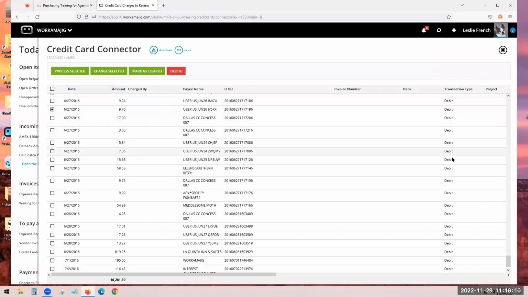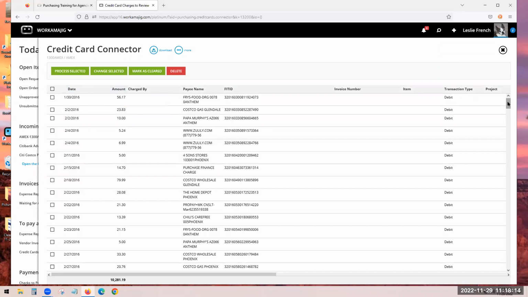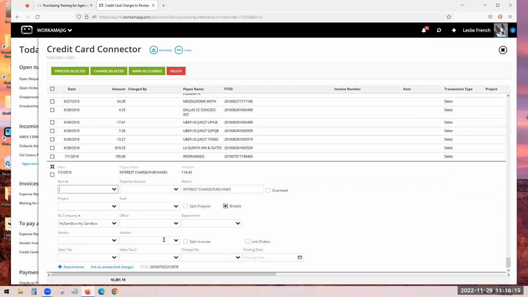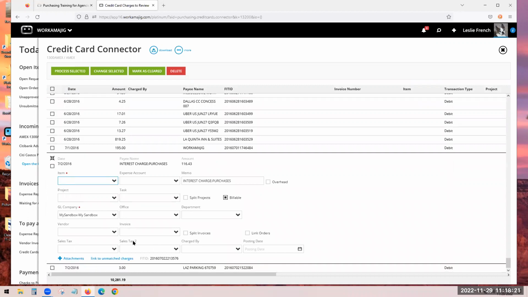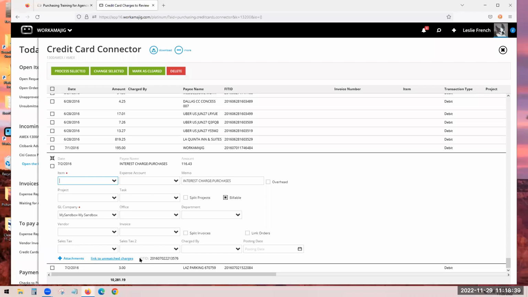Let me just see my latest charges here. I thought I did some little presets, but anyway, what I was going to show you is that certainly you can go ahead into the nice new changes. Well, not new, but one of the things is maybe we've got the item in the system already. We manually entered it. We can link it to those unmatched charges and the whole list would show up here. You would keep up on top of it and find those that were entered in manually could be matched up directly. I can add an attachment to this thing.